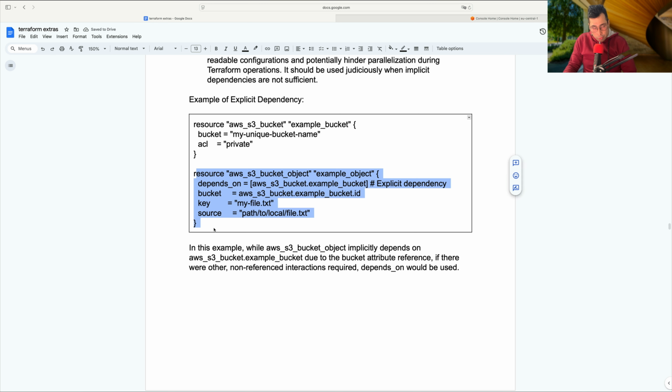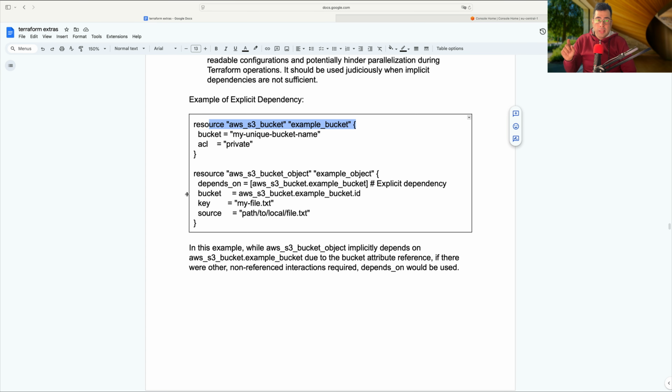The other resource block says that I want to upload an object to this bucket, but this bucket must exist before this resource block ensures that the object is uploaded to it. To cut the story short, of course, we're going to implement that and see how it works for us.